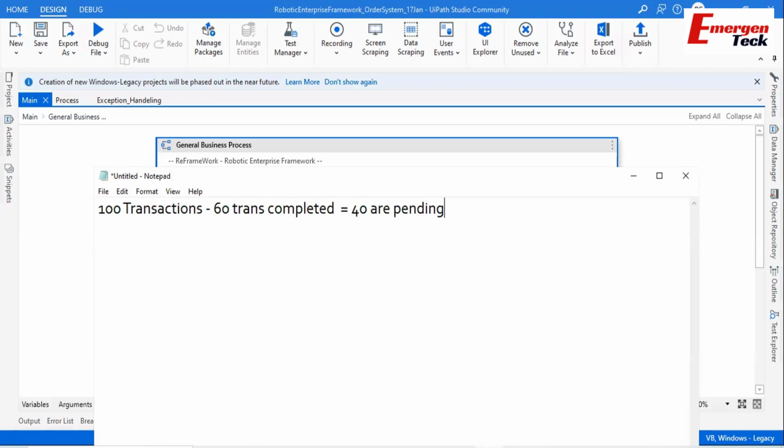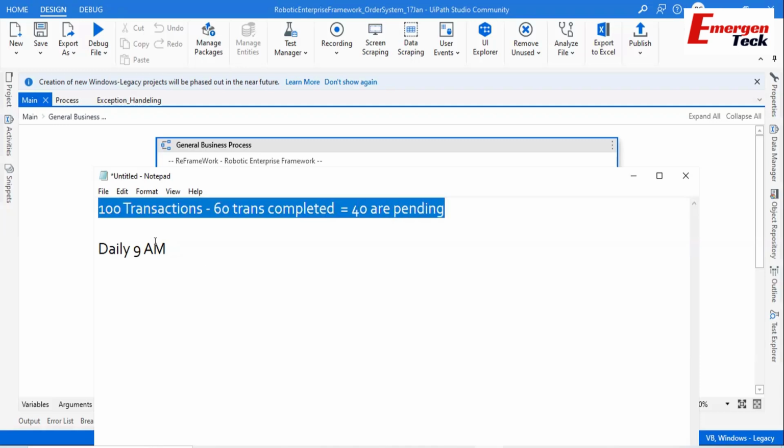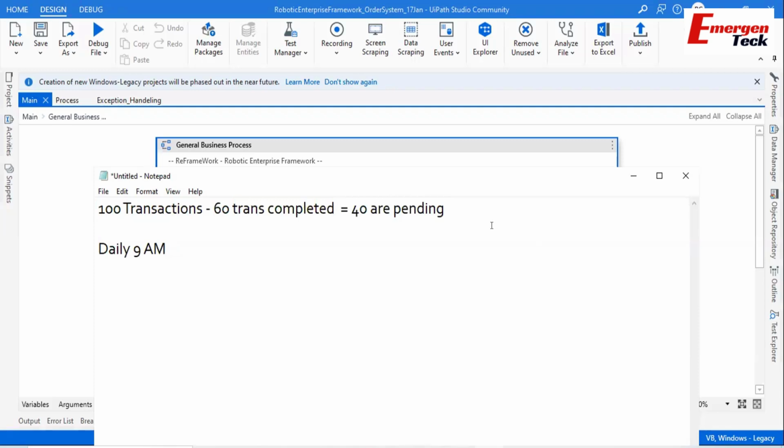Suppose this bot is running on a daily basis, running at 9 a.m., it can be any time zone. Today it should complete these 100 transactions before going to tomorrow, because it has an SLA, like it should be completed within 24 hours, or within 12 hours, for example, whatever.